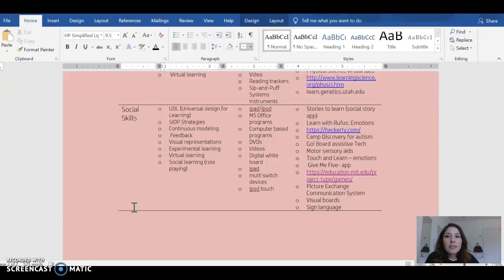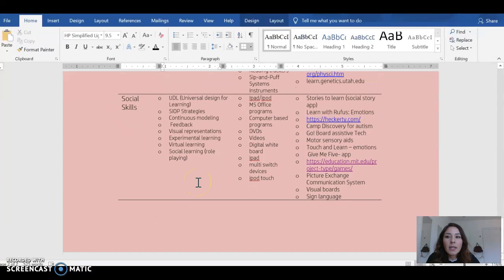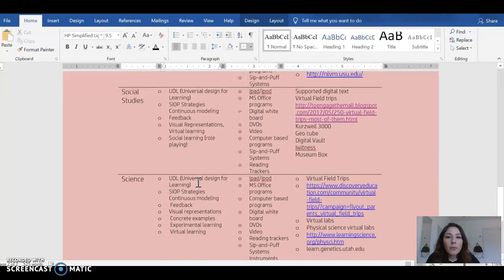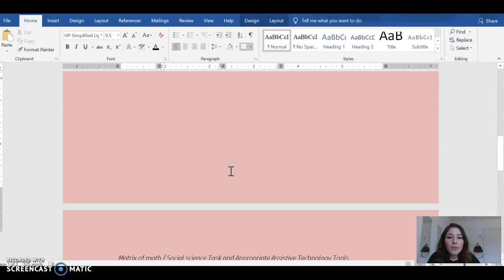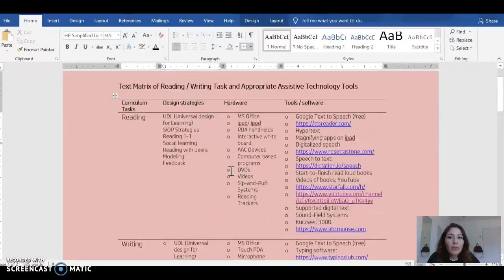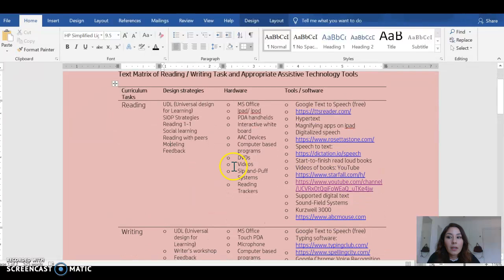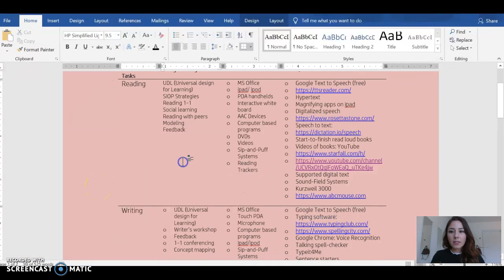The hardware that is seen across the board would be the use of a computer, iPad, Chromebooks, interactive smart boards. All of these things are easily accessible and can be found in most classrooms. So here are some examples of the software that I was able to find for reading. I've included links and apps in order to locate the exact resource more efficiently. So here are some tools that I found for reading.